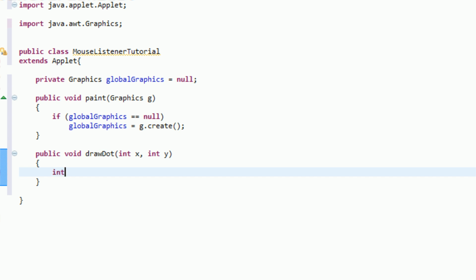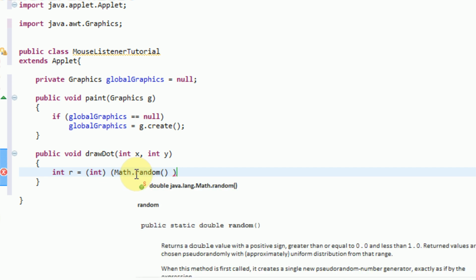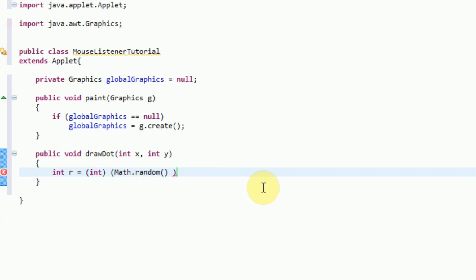So we're going to say int r equal to Math.random, and we're going to convert this all to an integer. Math.random generates a random double from 0 to 0.9999. So in order to get a random value between 0 and 255, we're just going to multiply this by 255.